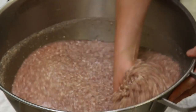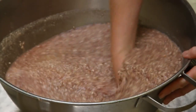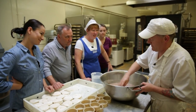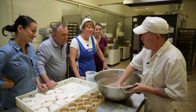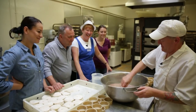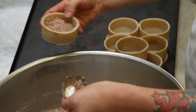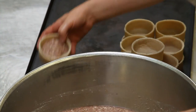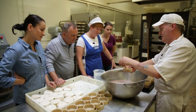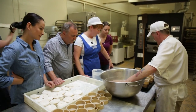After the shells are ready, it's time for the filling. A secret recipe here at Murray's. In here we've got our mince, our seasoning, and a secret recipe, which only a few people know, and only a few people are getting to know, or I'll get shot. Exactly. It's all under lock and key. Once that's all mixed in, we just fill it up, and we've got a scoop that scoops into the shell, and it gives us the same amount in every shell, every time. And once they're all filled, I'll hand it over to Linda and she shall put the lid on.